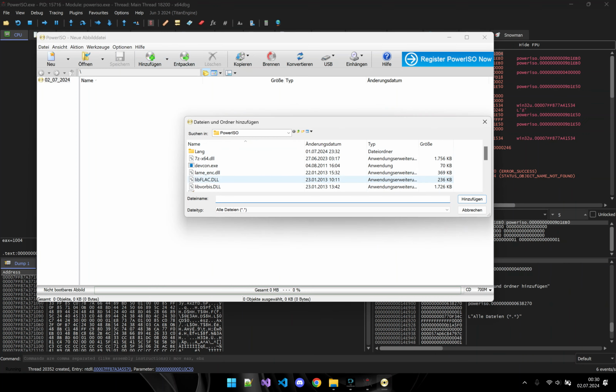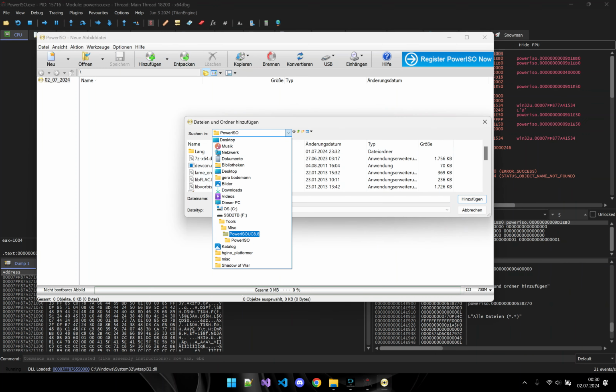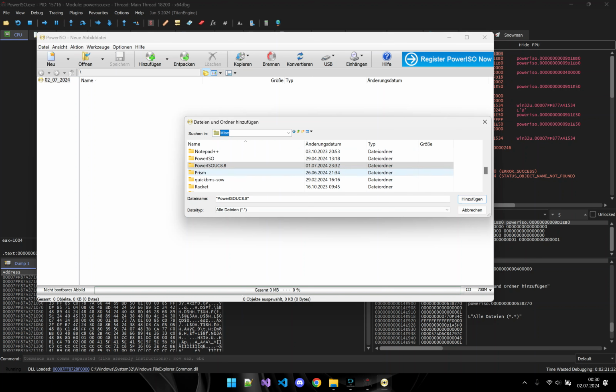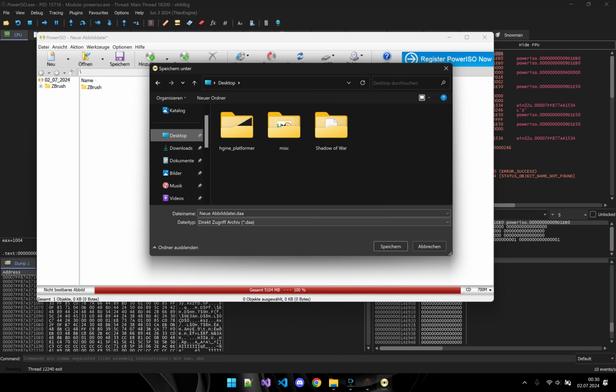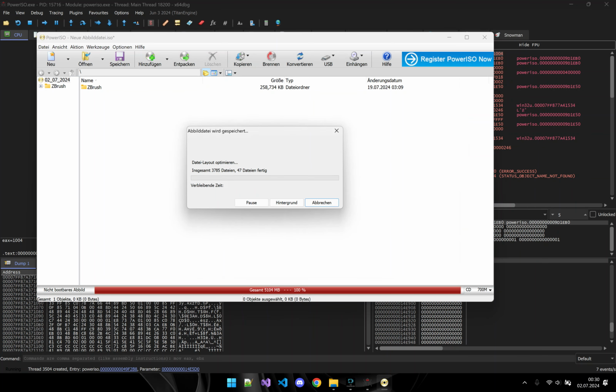So again, add, misc, ZBrush, add, save to desktop, ISO file, this one, save.